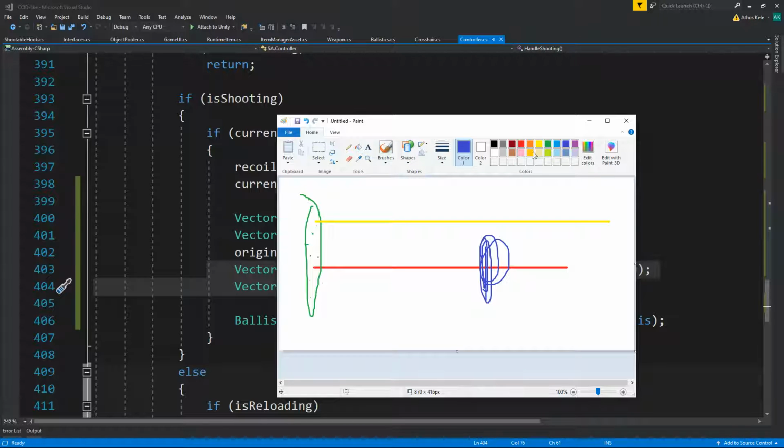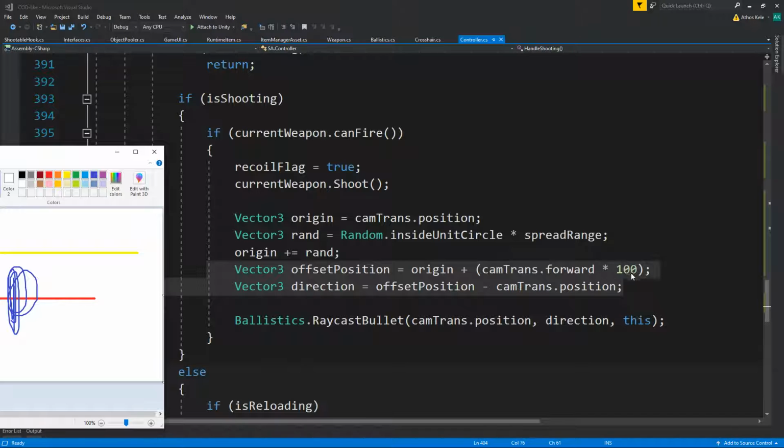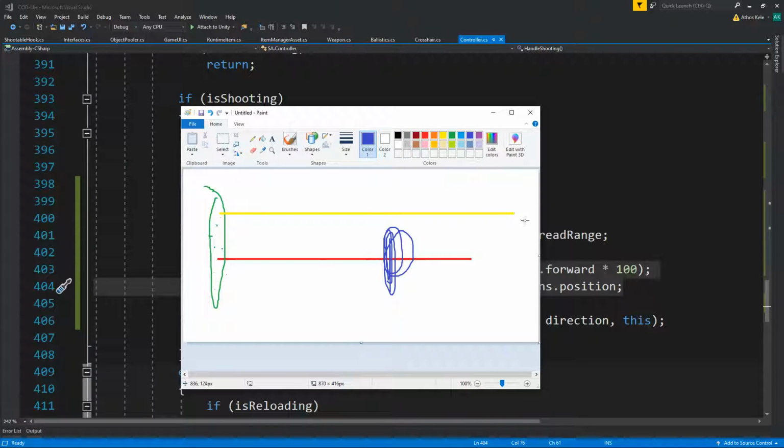On that random position, on a scale of this, so this is the 100 by 100, you're getting a direction from that. So you're actually shooting from the origin, you're actually shooting towards there.